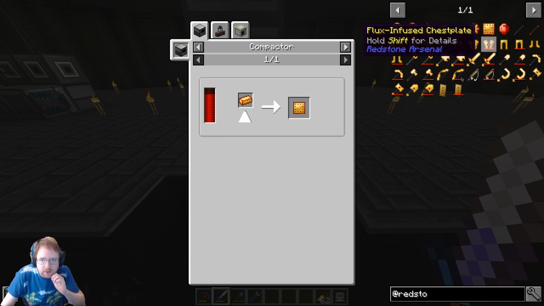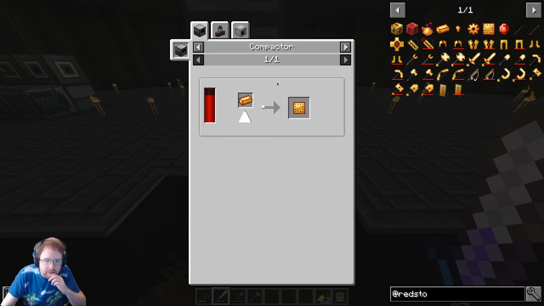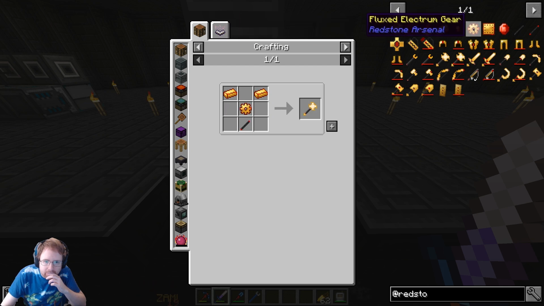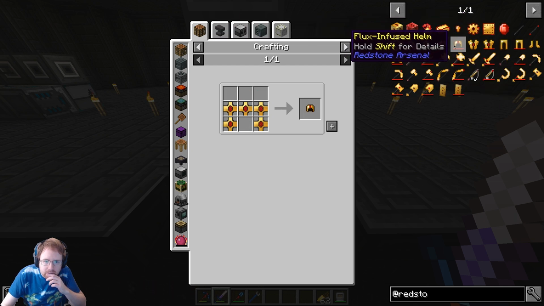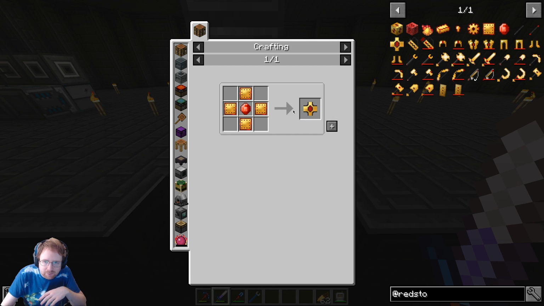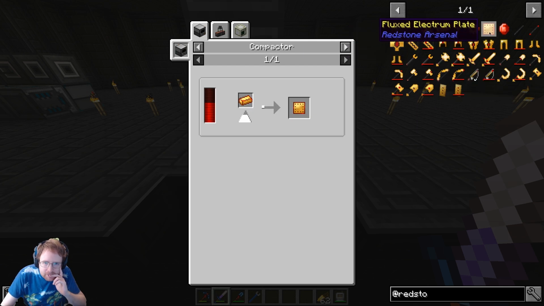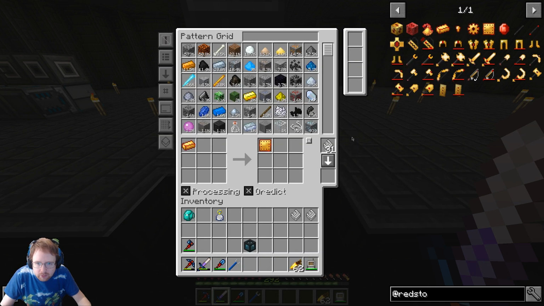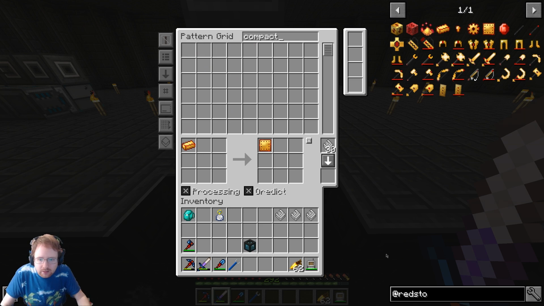And then to make flux plates, we need a compactor. Really? That's kind of annoying. Are these used for anything? Of course they are. Okay, looks like we need a compactor. Actually, let's make sure we get this. Okay. Right, let's build a compactor then. Compact.